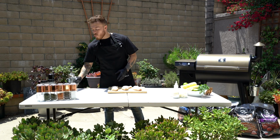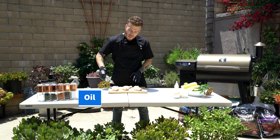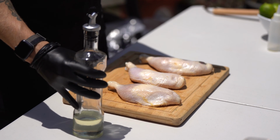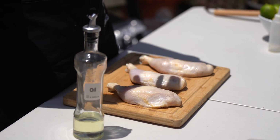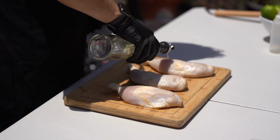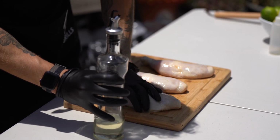So we're gonna start with some oil. The oil is gonna prevent the chicken quarters from drying out, and it's also gonna allow us to get the spice to stick good in there. So when we put it on the grill, the chicken skin and the meat absorbs all that spice. So it's really important to start with oil first. Rub it good in there. You can use canola oil, you can use olive oil.